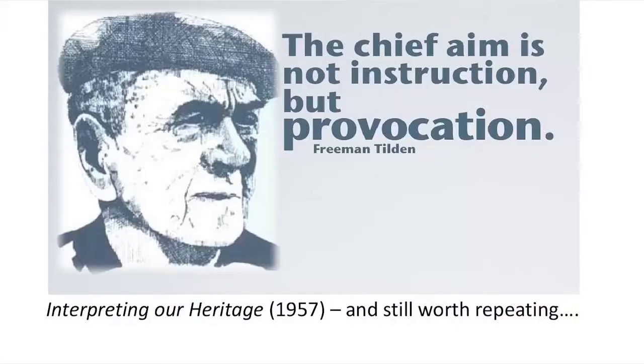And I know, like I was born in 1957, which is ever such a long time ago. But in 1957, Freeman Tilden told us this about how we interpret our heritage. He had lots of bright things to say, but this is the one that always stays with me. The chief aim is not instruction, it's provocation. Sometimes we forget that. How can we provoke? Because when we provoke people, then their synapses start working more quickly, and then all kinds of interesting things begin to happen. Let's not just tell them stuff, let's provoke them.